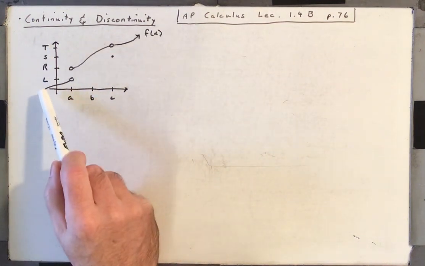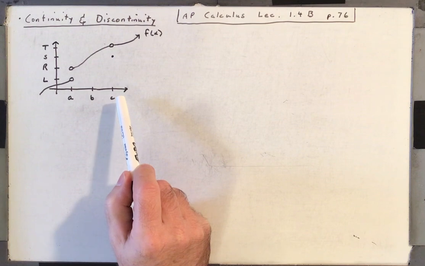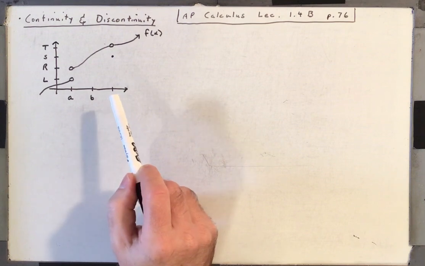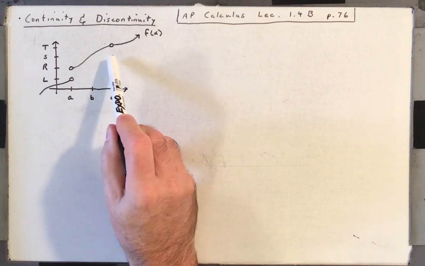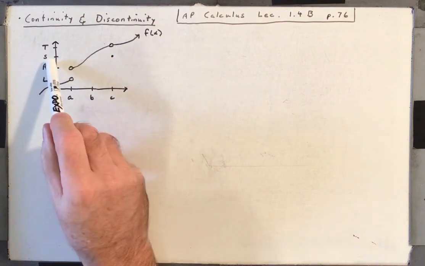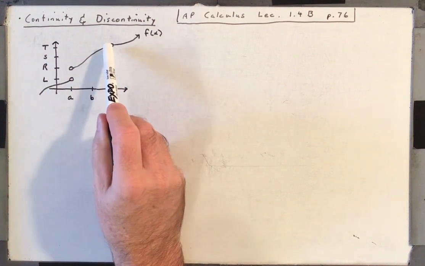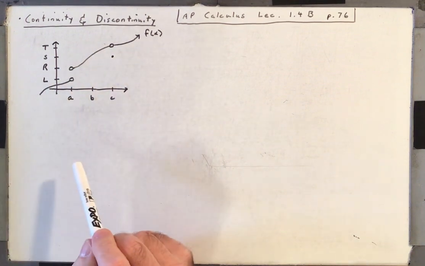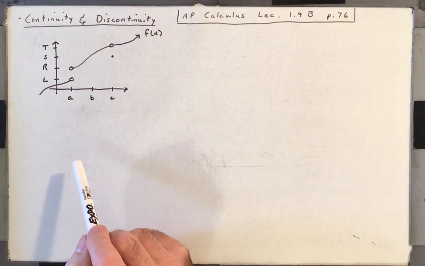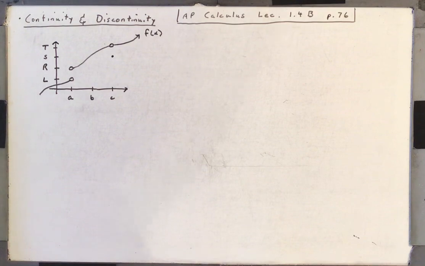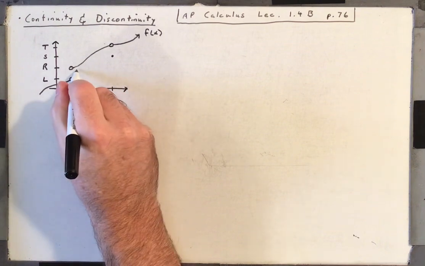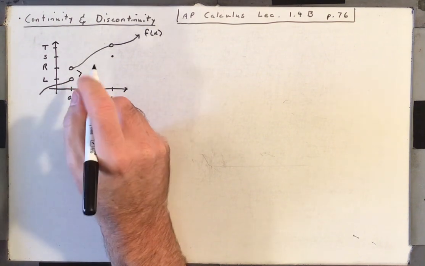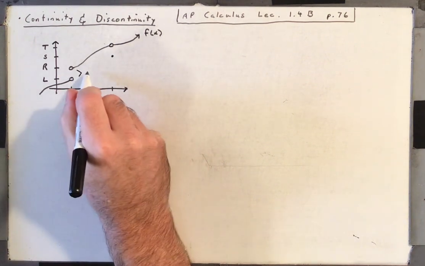I want you to go ahead and draw a graph like this, similar to the graph that we had in the last lecture. Make sure you put a point right here at C and S, so that's a little different. You've got a couple of holes here. Just go ahead and pause the video and draw that out. All right, so I'm going to make this right here a break.